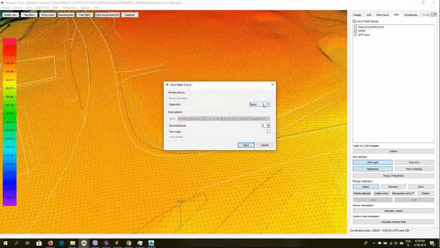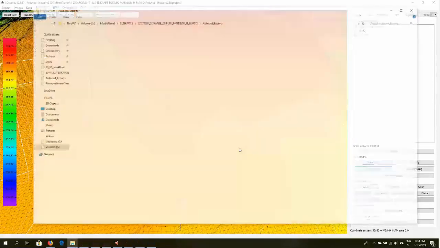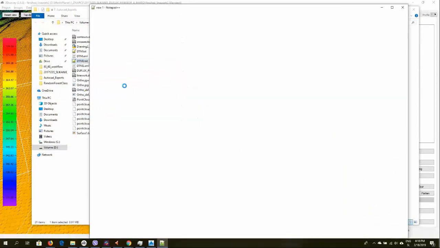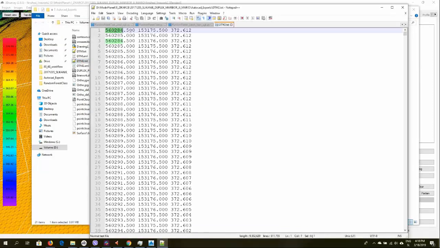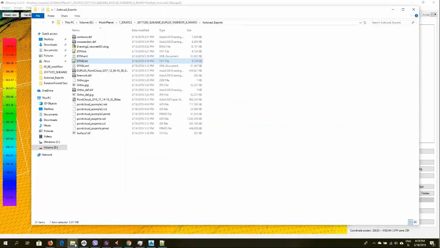So we want space for separator. 3 decimal places will be enough. Save. This is how we get a TXT file. So inside this TXT are basically just X, Y, Z coordinates. Okay, nothing special.